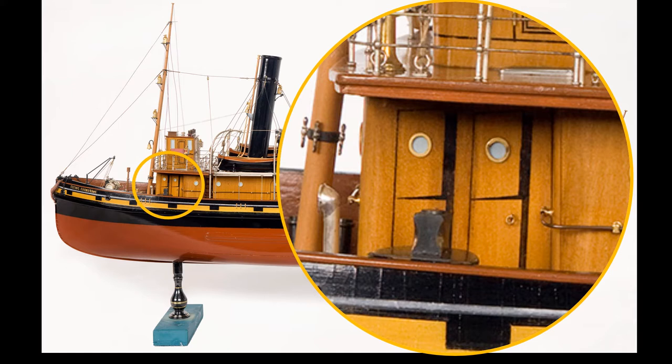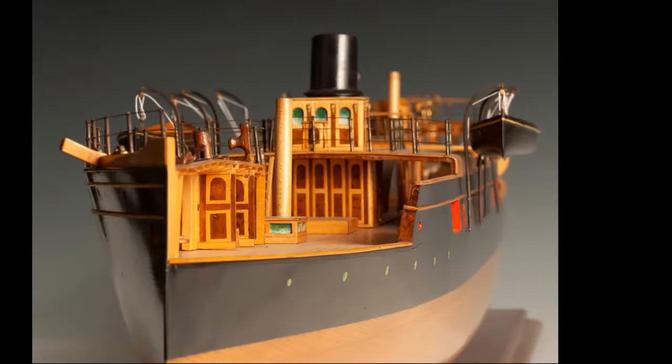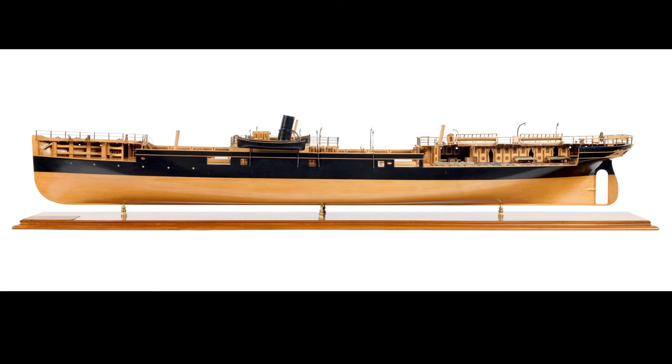But we do have models where we can cross the threshold as it were and have a look inside. This is a model of sister ships Heron and Ostrich, both built by Denny's of Dumbarton in 1860 for Glasgow company J&G Burns. Burns operated overnight services to Belfast and Liverpool so they needed to have and to advertise passenger accommodation. This model dates to around 1860, making it really very early for a full hull exhibition model, and it's made particularly interesting because it has cutaway sections on the port side at bow and stern, showing the different types of accommodation available on board ship — first class at the stern and third class in the bow.